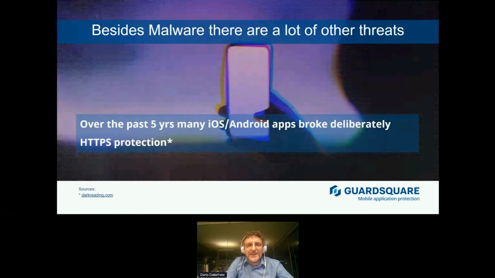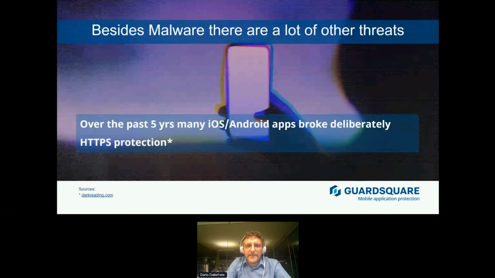A recent analysis of iOS and Android apps released to Apple's and Google's App Stores over the past 5 years found that many apps deliberately break HTTPS protections, allowing insecure communication between the app itself and backend systems, servers.